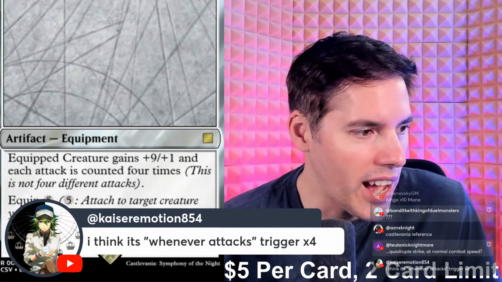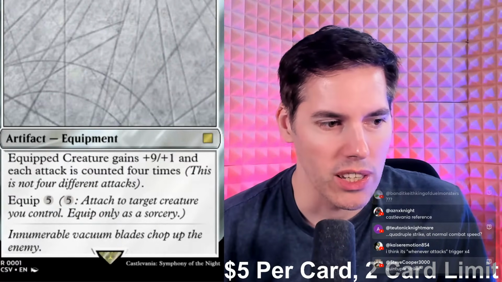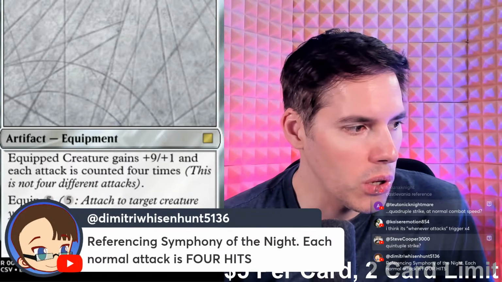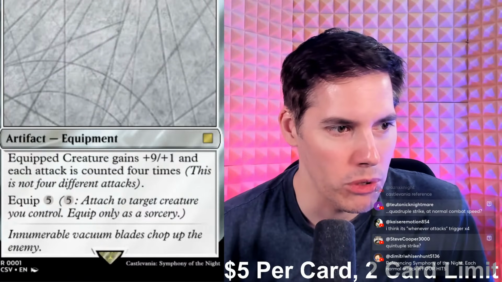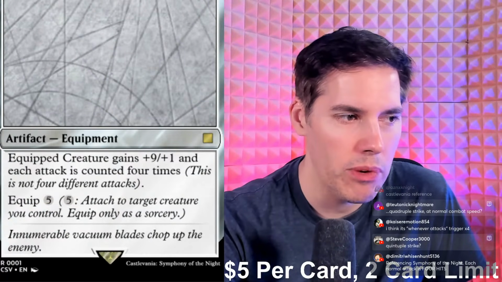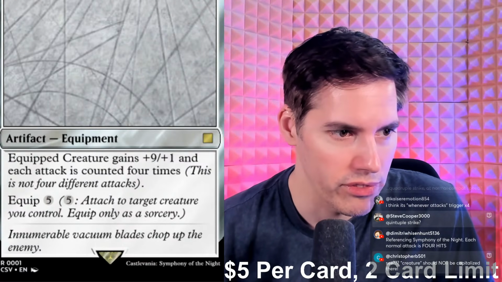I think it's whenever attacks trigger 4x. Gains... oh, that's possible actually. Maybe it's like whenever this attacks, trigger this card 4 times. Okay, referencing Symphony of the Night, each normal attack is 4 hits. I don't know. I'm not familiar with Symphony of the Night. Oh, this is a Castlevania reference. Asian Knight seems to like this card. Okay, I can sort of get behind. This is a very expensive card. Very expensive card. So I can sort of get behind it. Sort of.